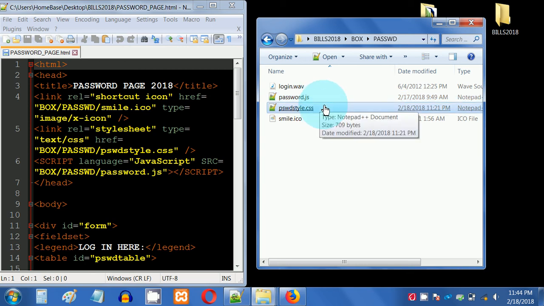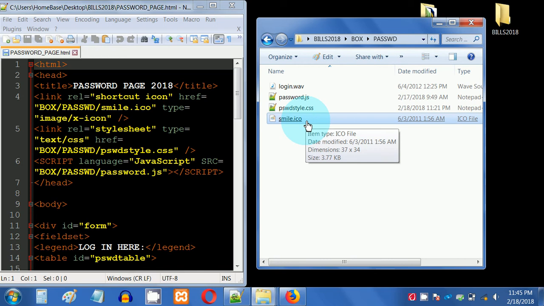We have a shortened version of passwordstyle.css, spelled PSWDstyle.css. This is going to create our styling, our colors and sizes and everything that you see with your eyes. And then we have smile.ico, which is a little smiley face that we use in different places as an image.